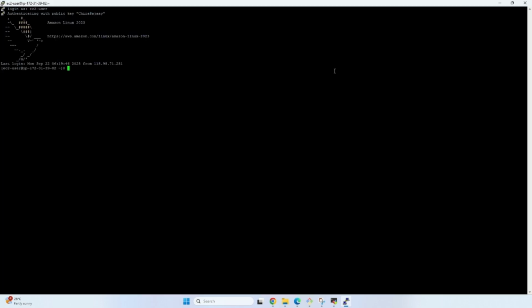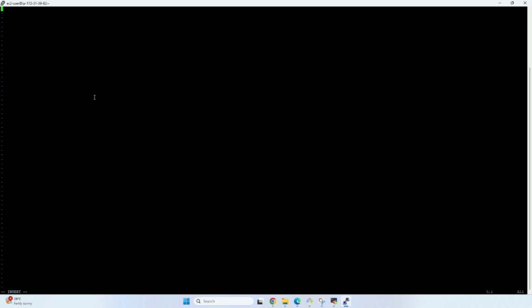Now we are logged in to our VM through PuTTY. List the files. These are the 3 files which we created earlier. So let's create another file. Go to insert mode.